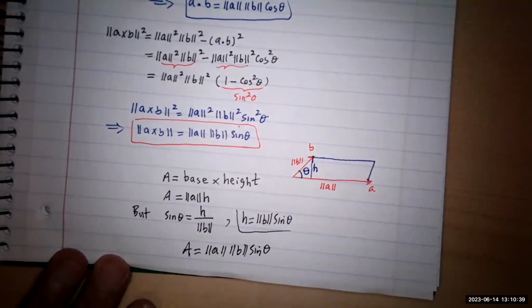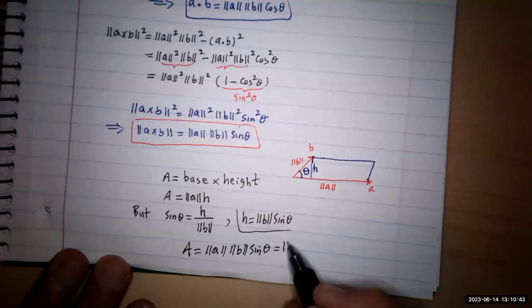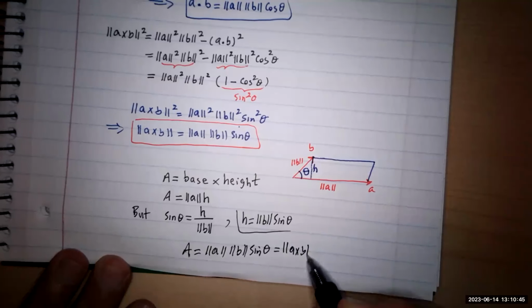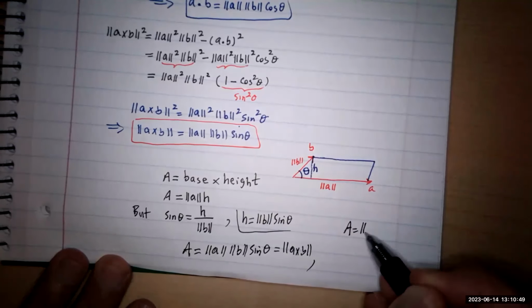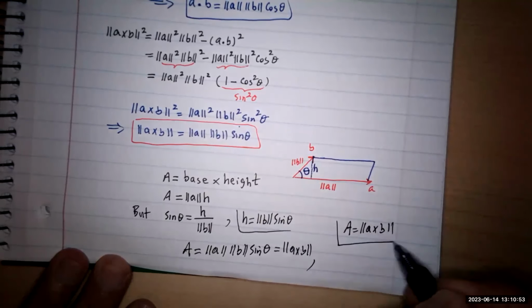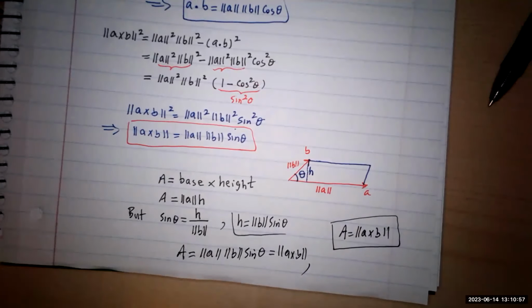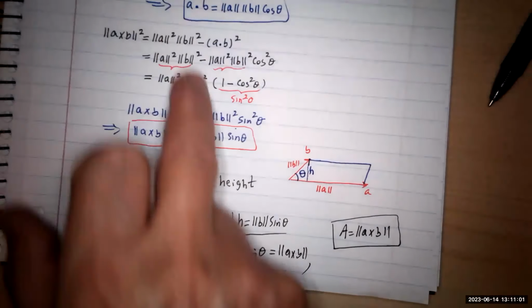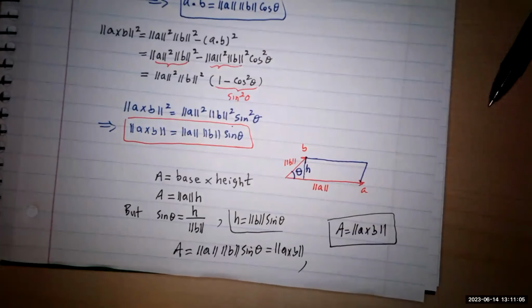Nice. But what is this? This is the norm of A cross B. So we get very interesting results, and you're going to use it quite a lot, or at least once on your next quiz. That's the conclusion of this argument that we did, and that's why we go through all this to get to this one. So what is this?